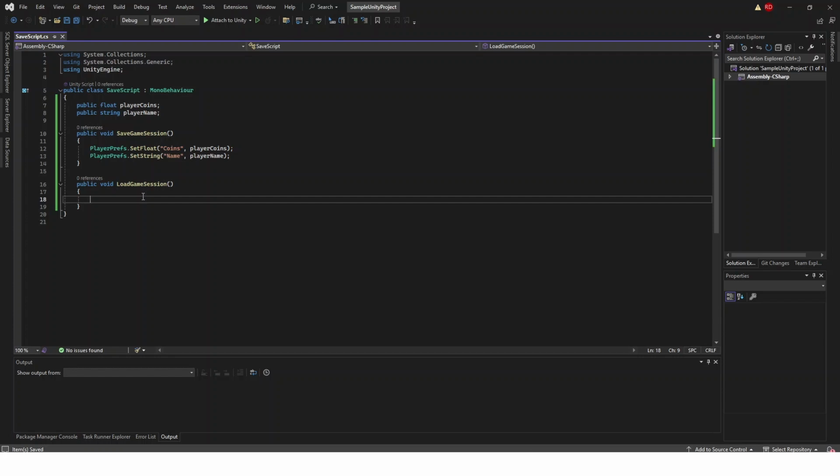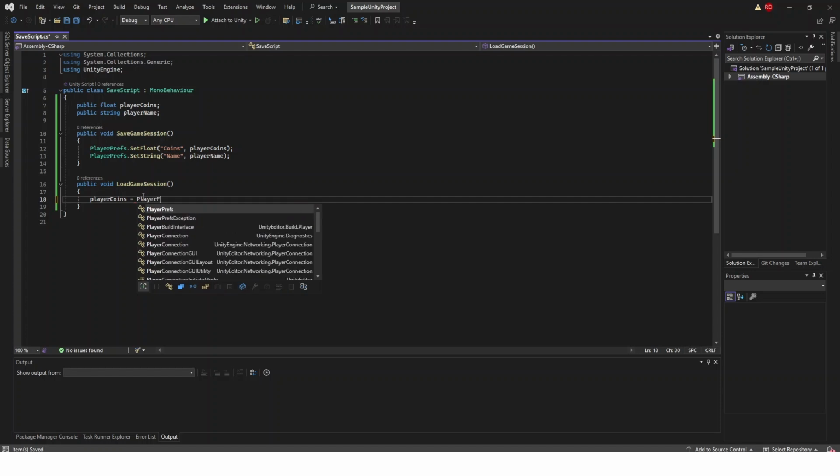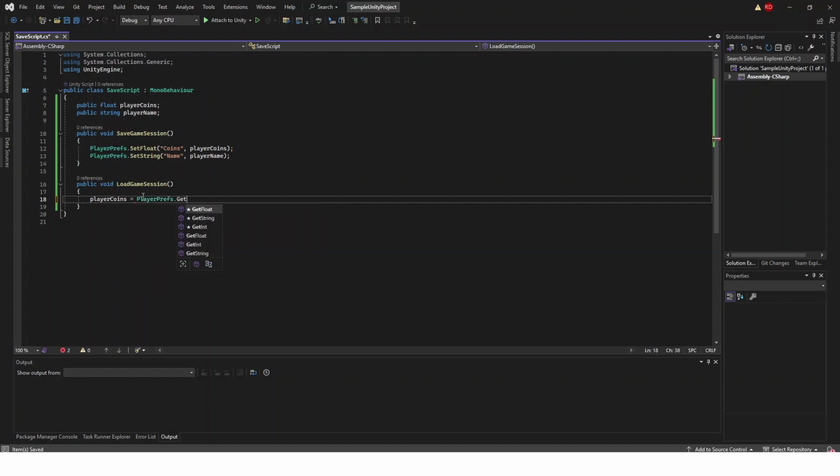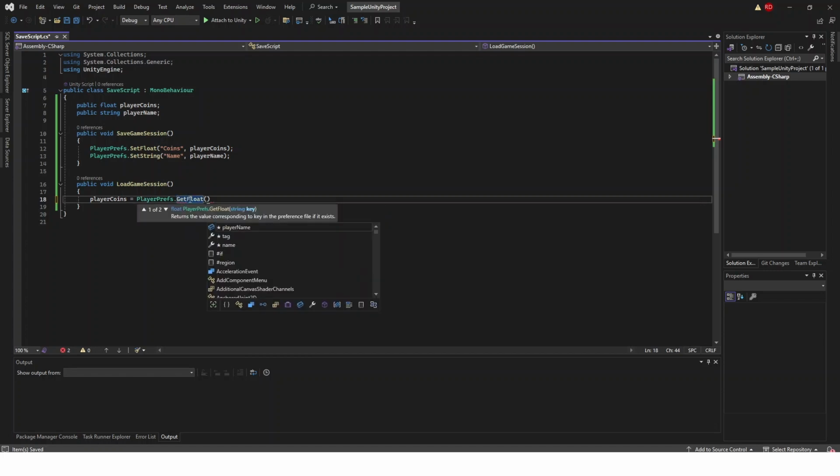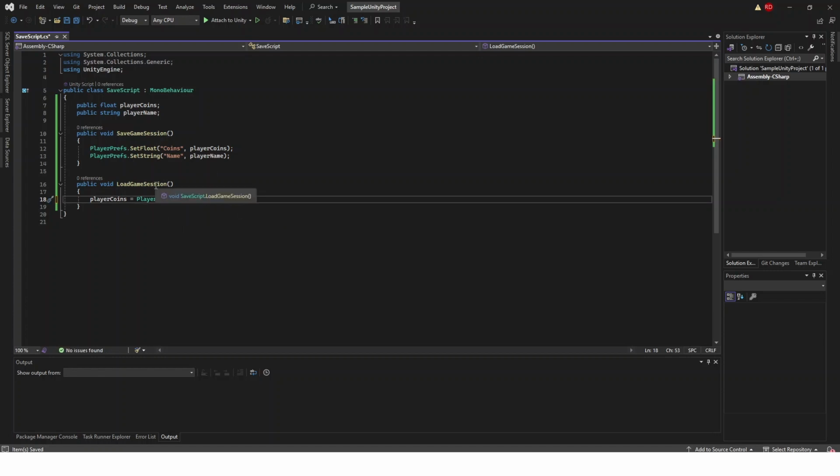So what we're going to do is set our player coins equal to PlayerPrefs dot GetFloat. This you have to set to a variable, and I'm setting it to our player coins amount, and this only looks for a key because we're not setting it, we're just looking for it. And since the key I had was coins, I'm going to put that in there. Make sure that when you are doing your keys, you spell them right, because if you do not spell them right, then it will not work and you won't get an error, so you probably won't know it's wrong.